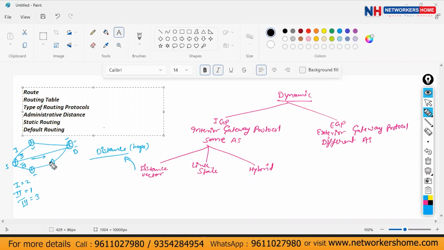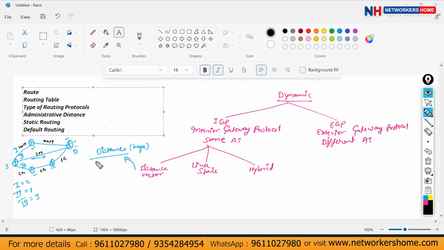Maybe you have a shortcut way, but maybe it is fully damaged. Correct. So what will happen if, let's say, this is my 100 Mbps link, meaning this side through this path, I'm having 100 Mbps of speed. Here I'm having 2 Mbps of speed. And here I'm having 1 Gbps of speed. Now tell me, which is the fastest? Third is the fastest? Yes or no? According to this, third is the fastest.